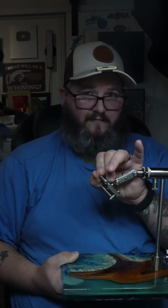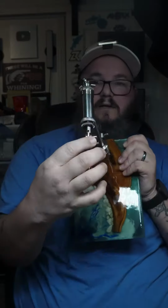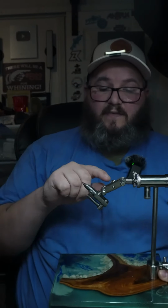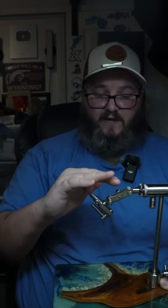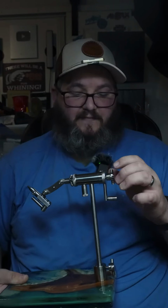This part that you adjust the tightness of the jaws is on the opposite side, so it's not in your way when you're tying. I really like how there's cutouts here. There's holes for these little screws, and you can stick your tool in there and adjust it. So that's really cool. Then you can adjust this down to tighten it. Everything holds in place perfectly. So you can adjust the jaws up and down, back and forth this way or up and down this way. It's completely fully adjustable. It's something really cool here.